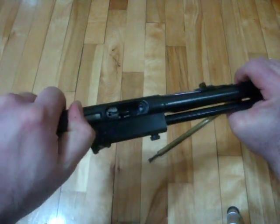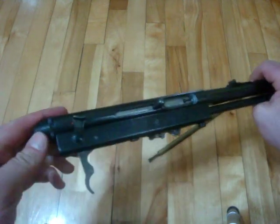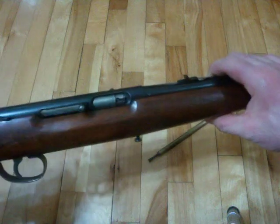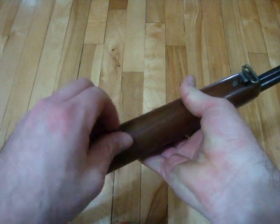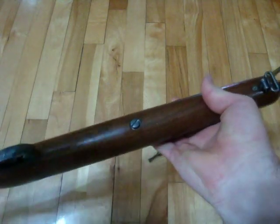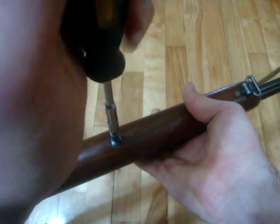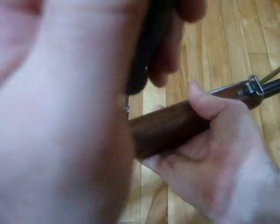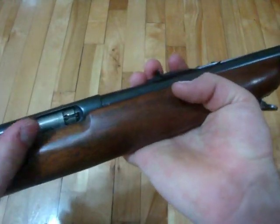Test it again to make sure everything works. Everything seems to be working well. Take it and place it back on its stock, and hopefully it lines up properly so you don't have to spin this for three hours. It seems to have lined up. Tighten it back on here — snug, but don't over-tighten anything. As long as it's not moving on top, you're good. And that's how you put your gun back together.